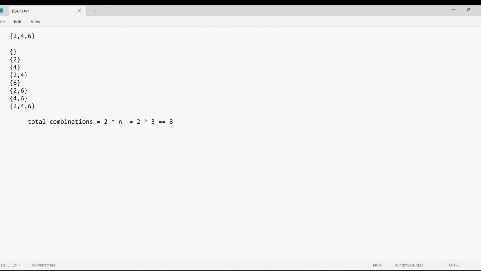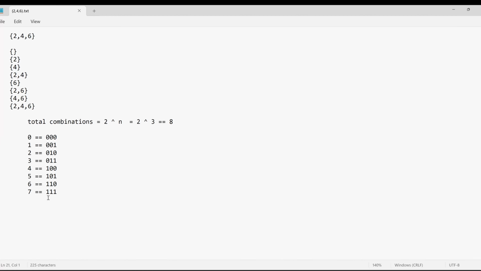For generating all possible combinations, we will need to list down the first 8 numbers in the binary form. 0 can be written as 000 in the binary form, 1 can be written as 001, 2 can be written as 010, and similarly I will be writing down the first 8 elements in the binary form, and then we will see how can we generate the possible combinations from this formula.